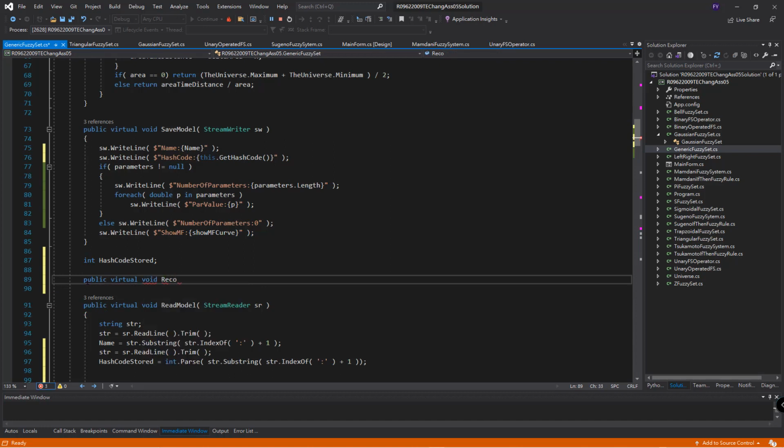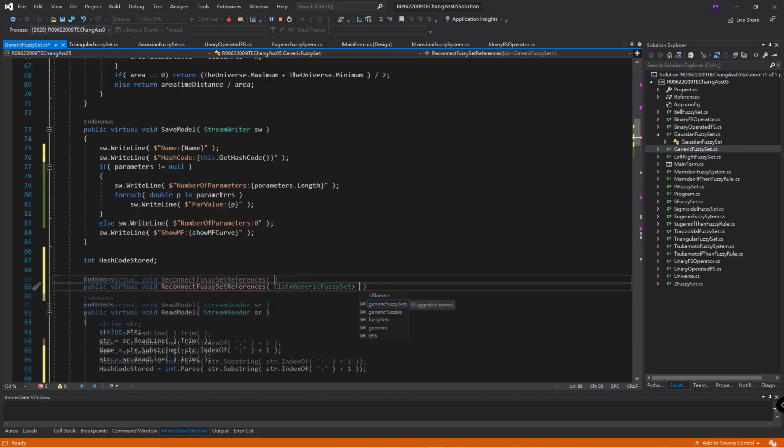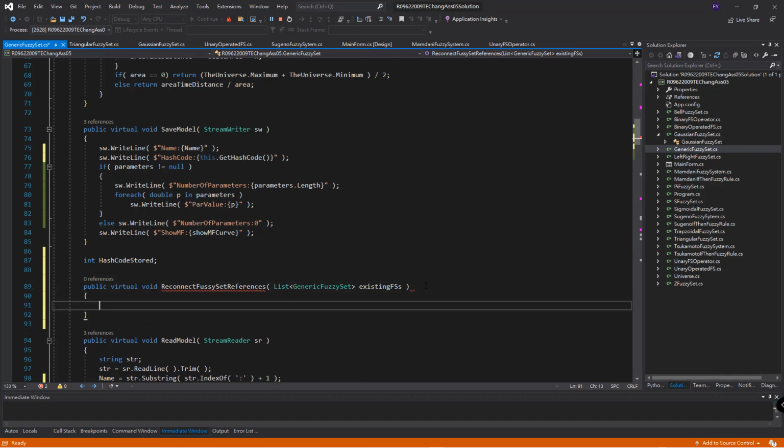We call it reconnect fuzzy set reference, taking the existing fuzzy sets. So it's a virtual function. We connect fuzzy set references.